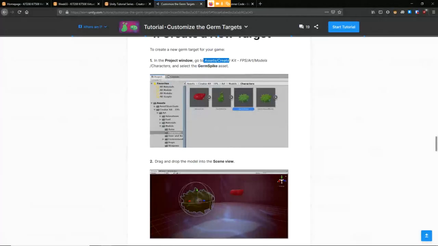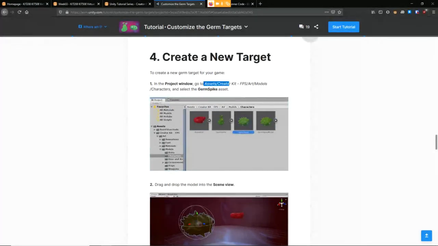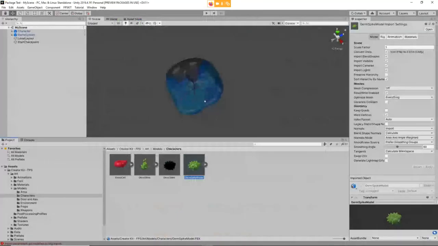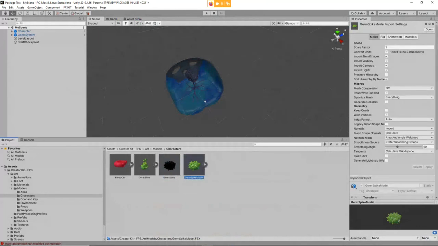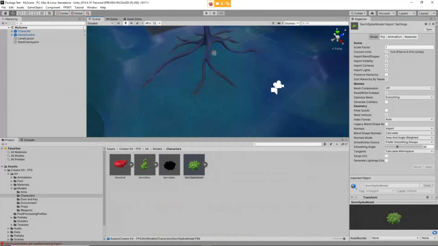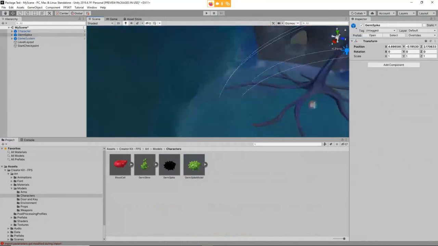So make sure that you're dragging the correct file. So again, in the step itself, it's telling you to select the GermSpike asset. So you want to drag this guy here, not this one, because these are two completely different assets, and they all contain different things. So I'm going to go ahead and drag that in.